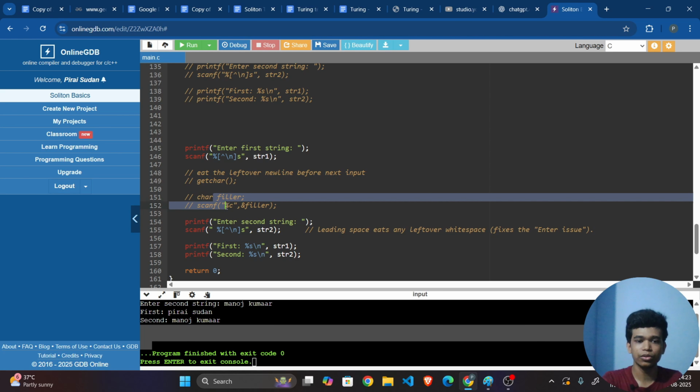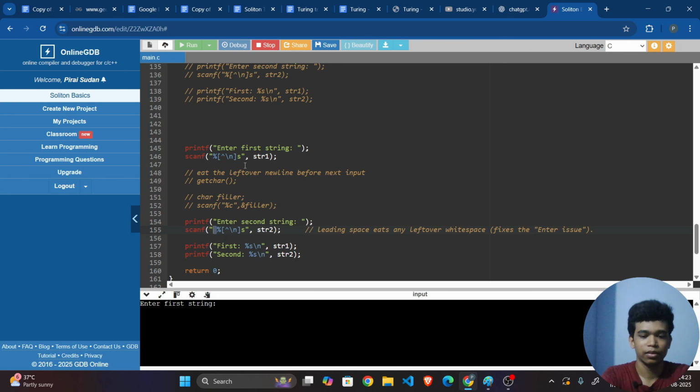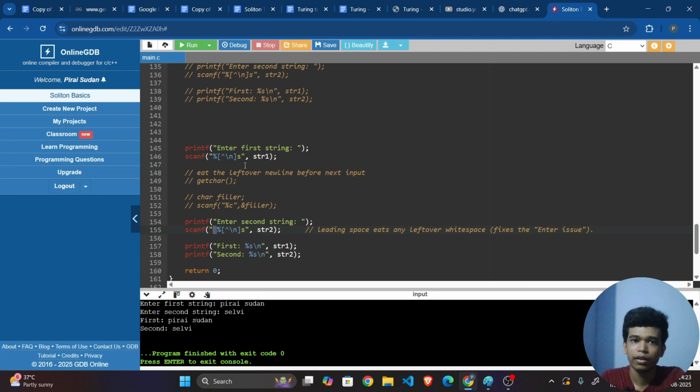You can do this efficiently by using a space in front of the format specifier. Now let me execute this. It is done successfully.